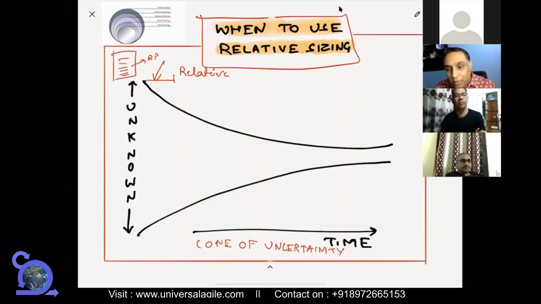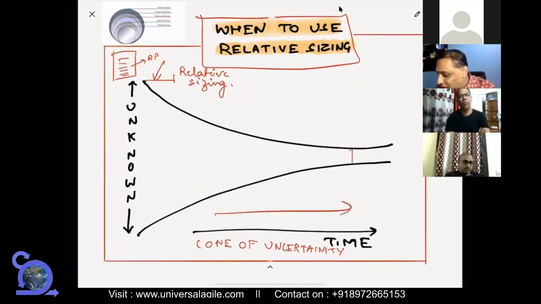Yes. Gaurav, I could not understand it properly. Can you help me with understanding? I will. The point I'm trying to make is, when your unknowns are more, if you want to do it in hours, is that a good idea? No. That means you should do relative sizing. When time has passed, your unknowns are lesser. At this time, if you do it in hours, is that a good idea? Absolutely. And now this is related to our Agile learning also, Gaurav. Exactly. Precisely, that's what I was trying to say.